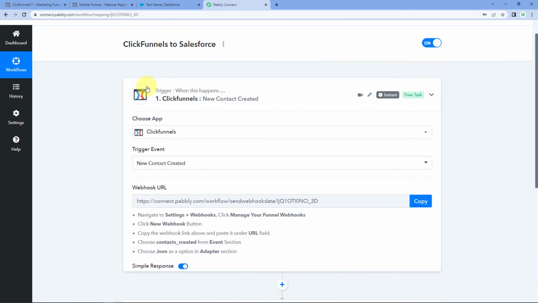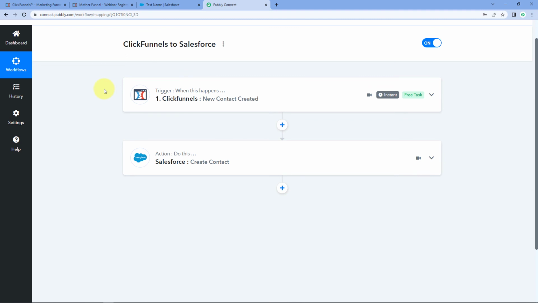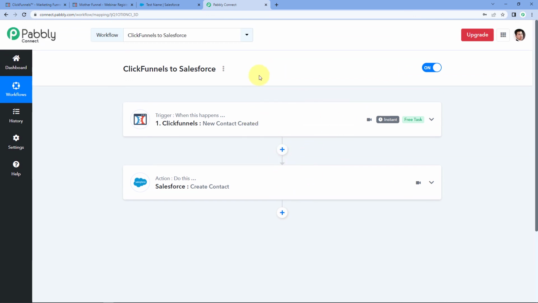Now after setting up this automation, we just have to understand in brief what are the steps we followed while creating this automation. So first we have created a workflow in our ClickFunnels account, and in this workflow we have selected ClickFunnels as our trigger application and new contact created was our trigger event. Then guys, after that we have created a new contact in our ClickFunnels account so that we can get the details or the data of addition of new contact in ClickFunnels in Pabbly Connect. So we have received the response of newly added contact. After that, using Pabbly Connect, we have sent that very same data to Salesforce so that we can add that very same contact into our Salesforce CRM as well.